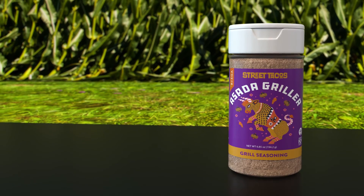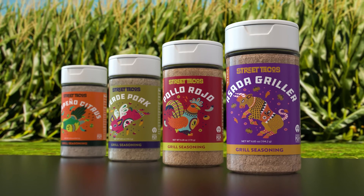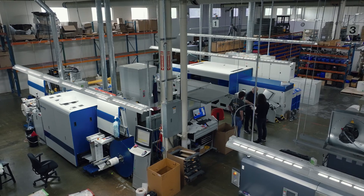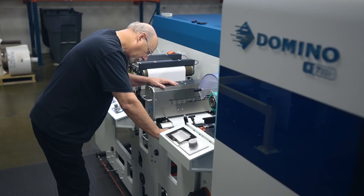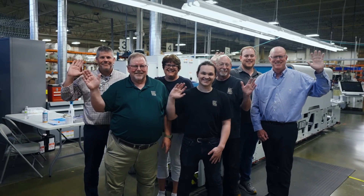The Domino difference for Grace Label is robust, high quality, high speed, quick to market, with huge support from Domino. They're not just a vendor — they're a true business partner. Domino is a great partner to have, and it's nice to have somebody that's got the technology, the service, and the people that you can rely on to help you get through the next phase.